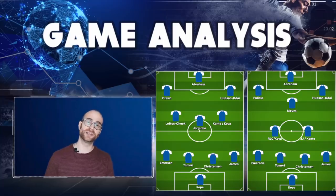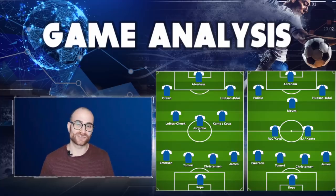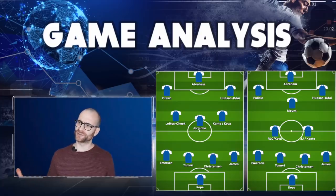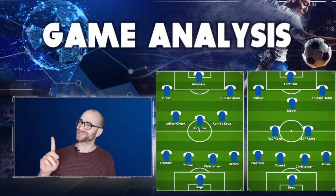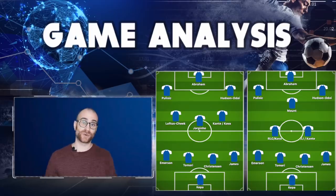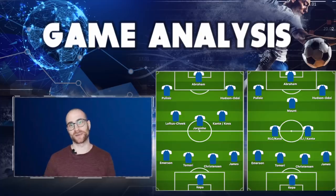Arguably the easiest position to fill - right back. Yes, you guessed it, it's got to be Reece James. Right back Reece - the strongest and most talented and most powerful right back Chelsea have at the club. One of the most promising young right backs in world football, he absolutely lights up the right flank and makes the way Chelsea play so, so important. So he's at right back.